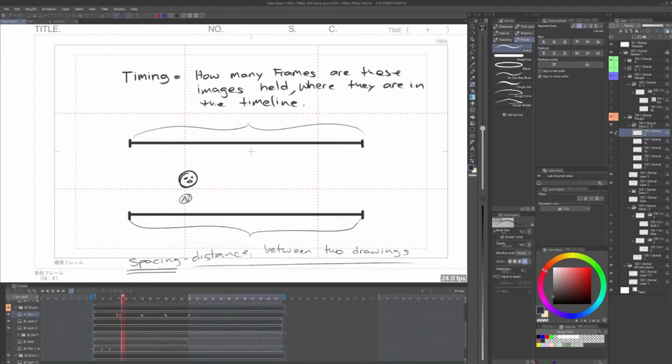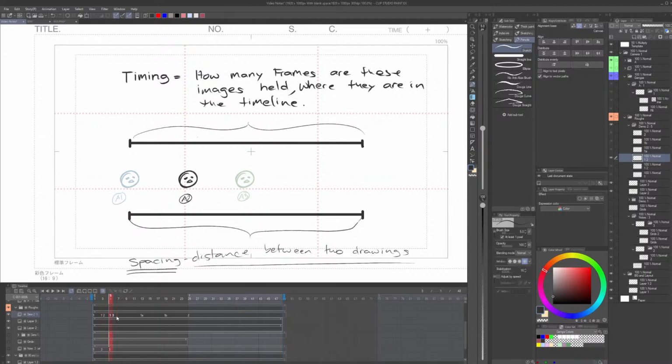We added 3 drawings in between, which turns out to be animating on 6s, right? So between these 2 drawings, we have 3 drawings, right? Now the next one is maybe we could add more drawings, right? Like I said, I want to animate this on 2s, right?